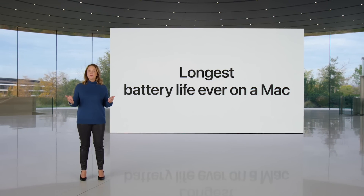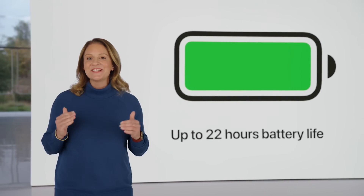Now let's get into probably the most astounding difference: the battery life. With Apple Silicon, Apple has been able to make their own chips and integrate them with hardware and software a lot better, which makes the overall laptop experience a lot more efficient. More efficiency means more battery life — up to 22 hours to be exact. Since I've had this new MacBook Pro, I really feel like I've never had to actually think about charging it. I can go away for the weekend, do some video editing on the train or at a friend's house, come back home two days later, and this laptop still has a little bit of battery life left.